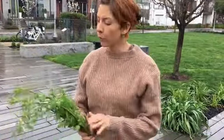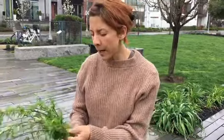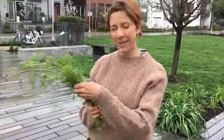Dill and parsley are both awesome herbs to start from seed. They grow really well from seed, so you don't have to spend the extra money buying actual plants. You can use these in your kitchen every single day, with a variety of recipes, and they smell great.